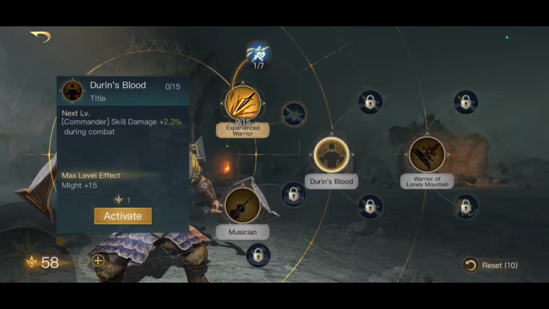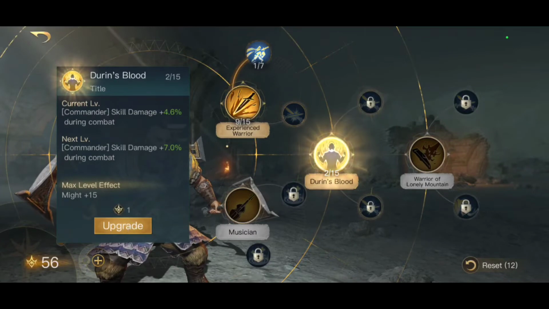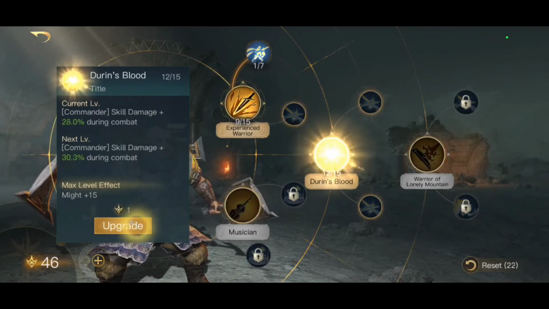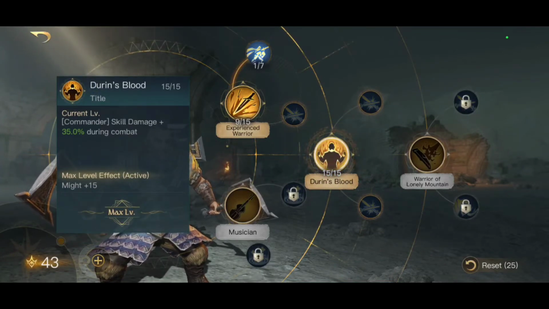Durance Blood is where a bulk of your point increase comes from, at this R3 tier level. So Durance Blood, that's the first thing I max right out. I take that right up to 15. I think that's extremely important to do. It's got an additional might that comes in at 15. Your skill damage is up 35%. It's a really big piece.